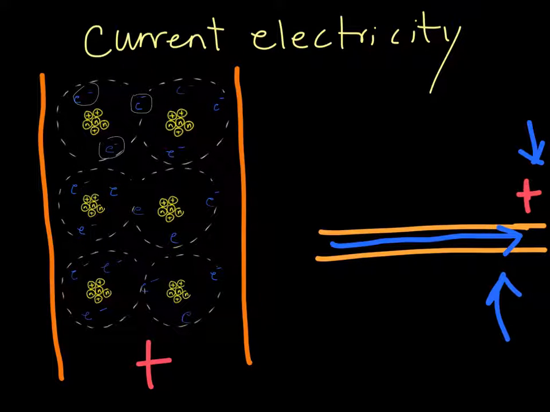Now, the original thought is everybody thinks, oh, all those electrons are just going to line up like in a conga line, right? Like, and do the bunny hop in a row or something like this.